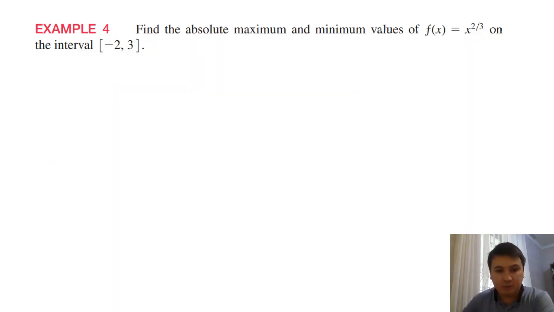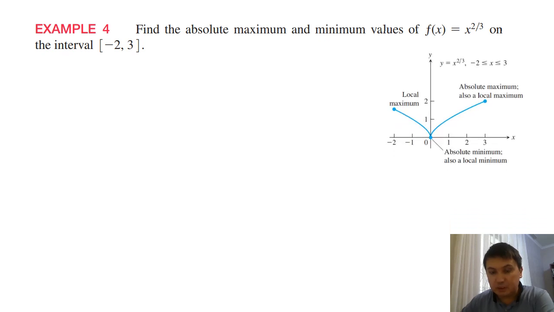The last example that we want to consider is x to the 2/3 on the interval from −2 to 3. So let me look at the graph. Between −2 and 3, this is the graph. We see that at 0 I have the minimum, at 3 I have the maximum, right? But I see sort of three candidates, right? One candidate is −2, another candidate is 3, and I have something happening at 0. So let's see what is special about 0.